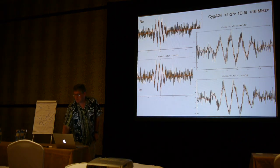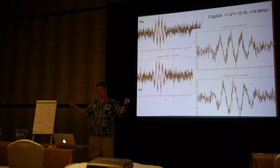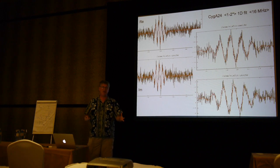Here are fringes. So now this is the signal, cross product the signal on one cylinder. This is one dipole on one cylinder, multiplied by one dipole on the other cylinder, watching the visibility, the broadband product of those signals as Cygnus A passes over. Okay, so the red curve is the model and the black is the actual data. So there are fringes from Cygnus A that calibrates those receiver channels for you.